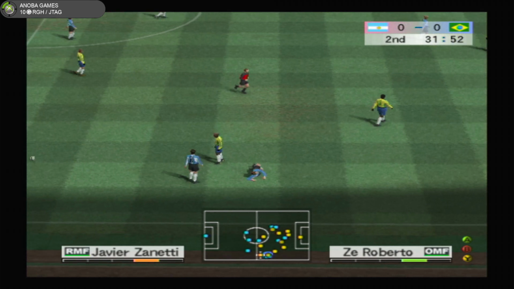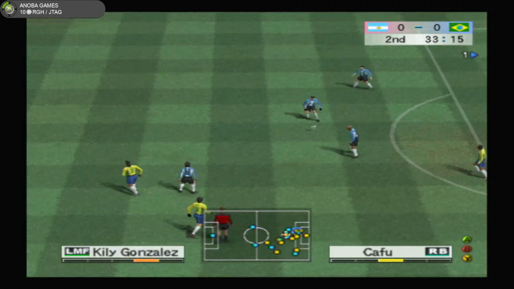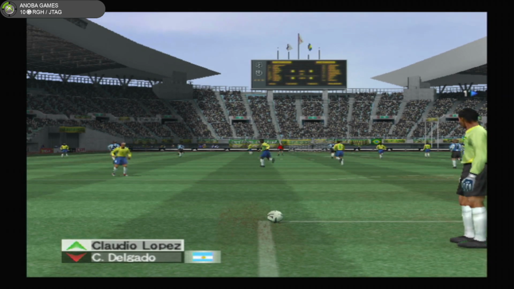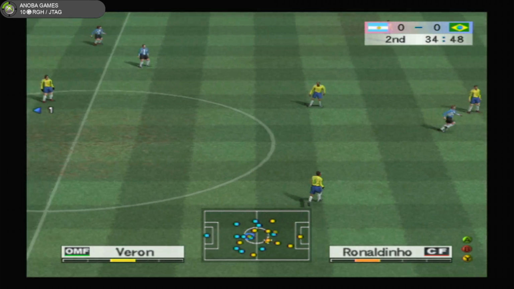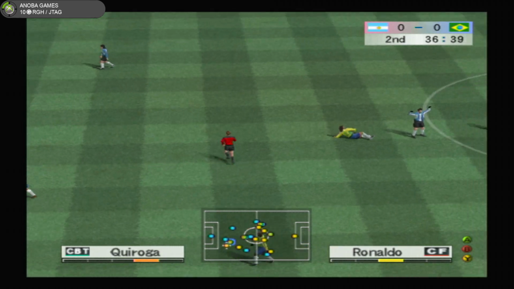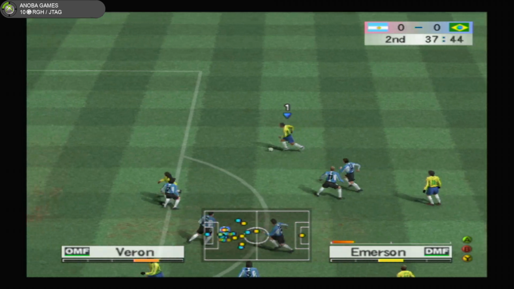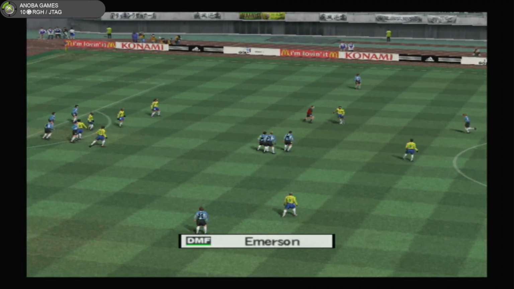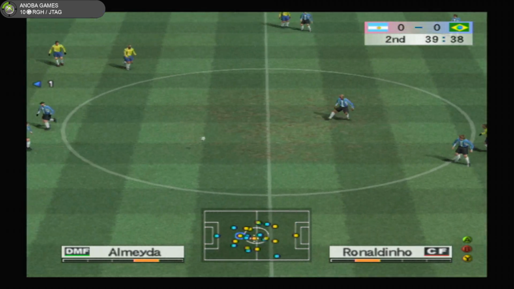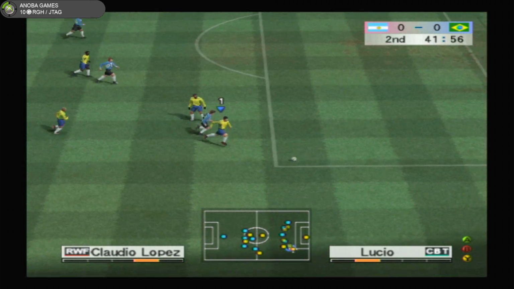Foul. Free kick given. Kenny Gonzalez. Oh, just to the right of the post. He chooses to go back. The whistle's gone. He's still on the run. Really hammered that one. Crespo. Claudio Lopez. He's off on the long run.